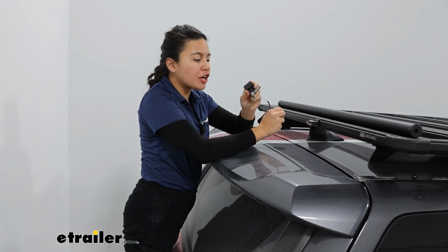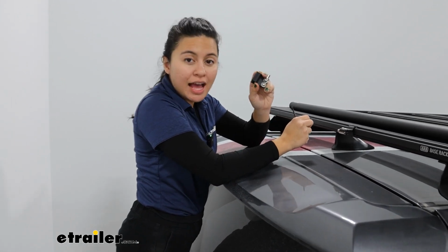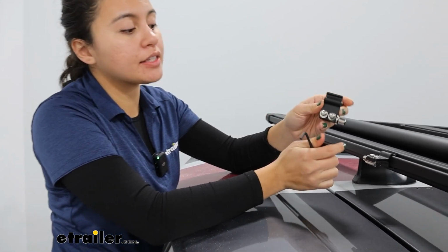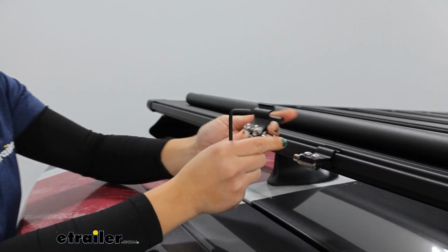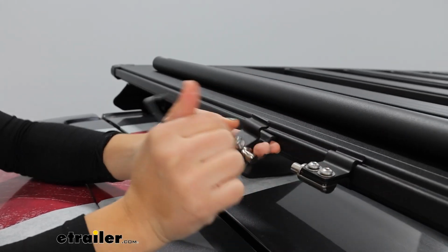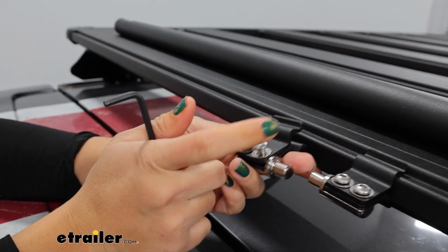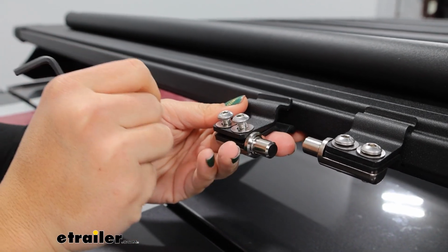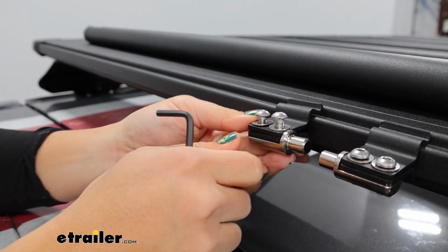The main feature of a lot of ARB accessories is how easy they are to get set up onto your base rack, because they fit so well and so quickly onto the dovetail system. So with your roller kits, you're gonna get 2 of these clamps, and that's it. 2 clamps, 1 roller, no matter which size you get.